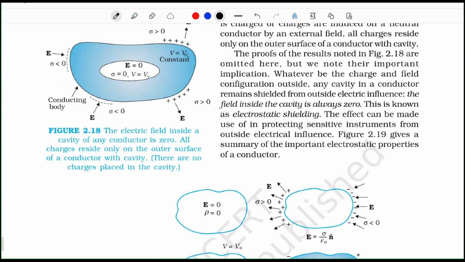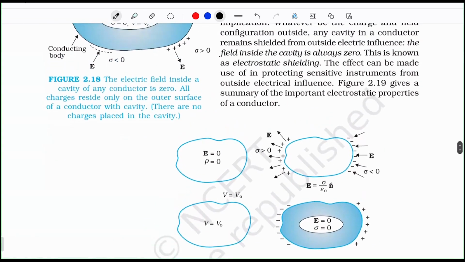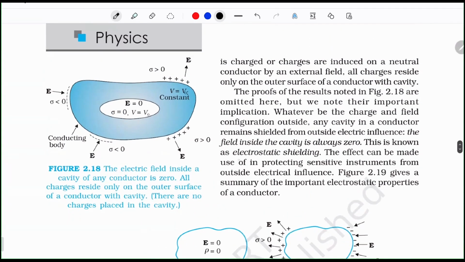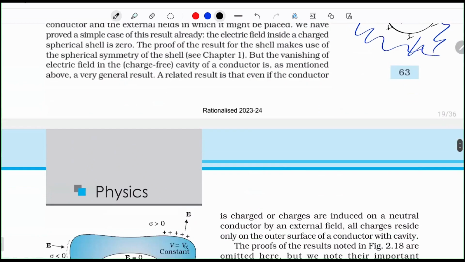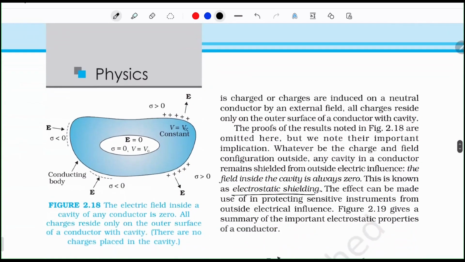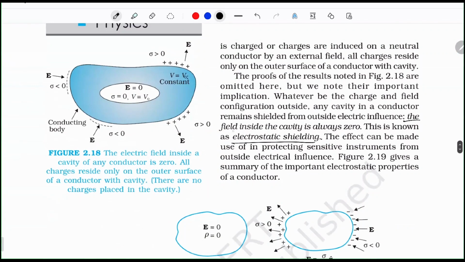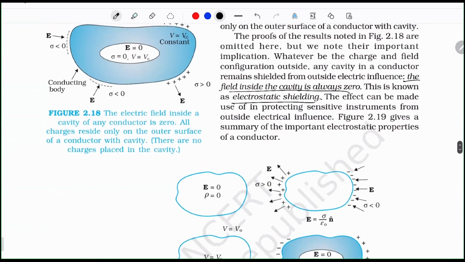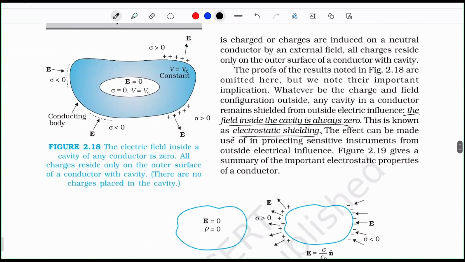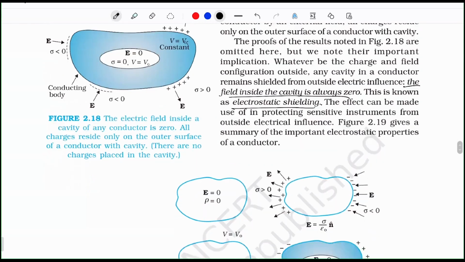So inside the cavity it's not affected by what happens outside, what the charge distribution is outside the conductor. So this is called electrostatic shielding. Okay. In other words, if there is no charge inside the cavity, then you know that the electric field is going to be zero inside the cavity. So that is what the textbook is saying, and it's basically rephrasing what I'm saying. So the electric field inside the cavity is always zero as long as there is no charge inside the cavity. That is what electrostatic shielding is saying. The metal shields the cavity from the rest of the world.